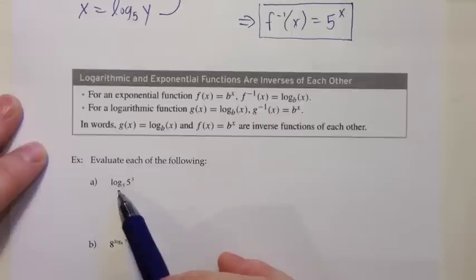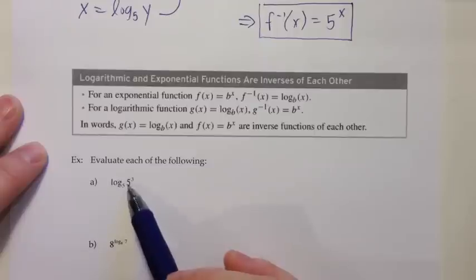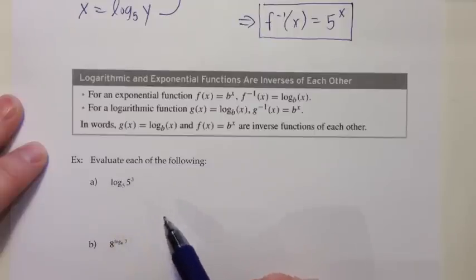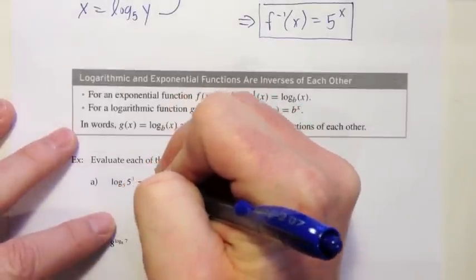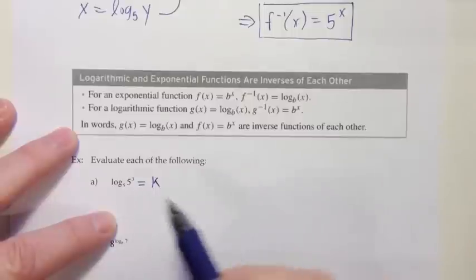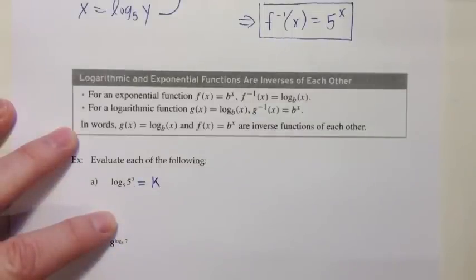So I would say that because I'm taking one function of its inverse function, they should cancel out and I should get just the 3. But let me go ahead and show you the work on that too so you can see how that processes out. Eventually you'd want to remember these cancel, but let me show you the work.